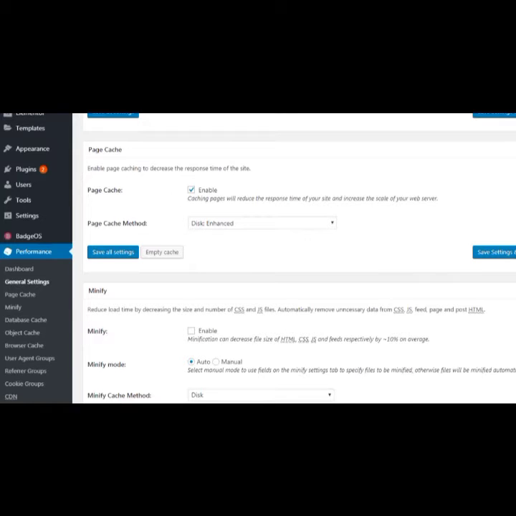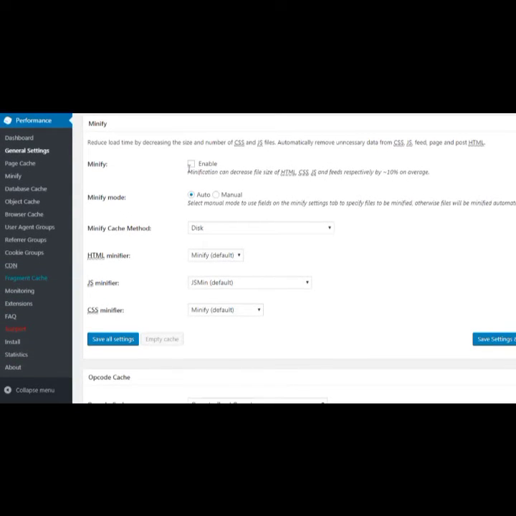And you have minify. I don't know if you remember the GTmetrix report, but it had information on minify. As you can see, I would highly recommend that you set it to auto, and then you select minify, JSMin, and minify. Now, most of these settings are by default. So what I would do is just leave the defaults and see how fast your website loads. If it improves, then great. You can always change this around. But for the most part, just stick with the default settings and you should be good to go. And that's it.